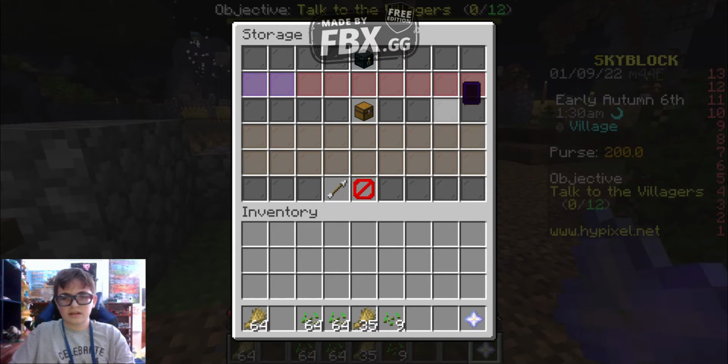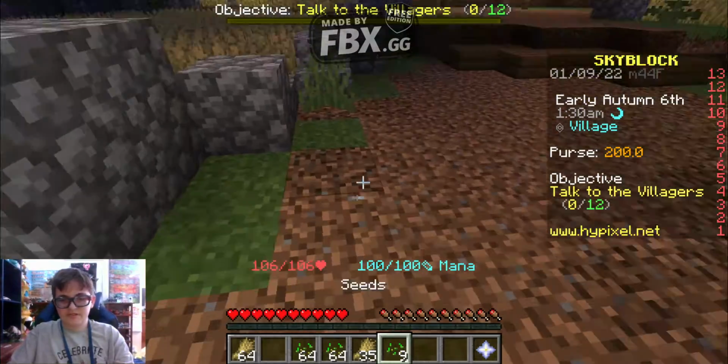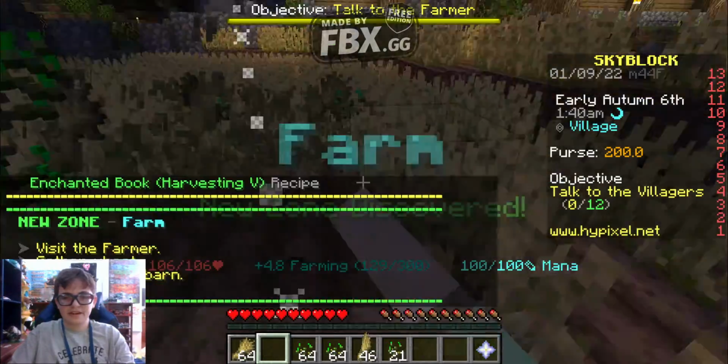So what I did, I went to my ender chest and put some things in there. You have two ender chests on that.